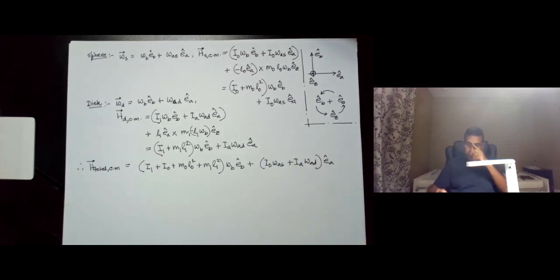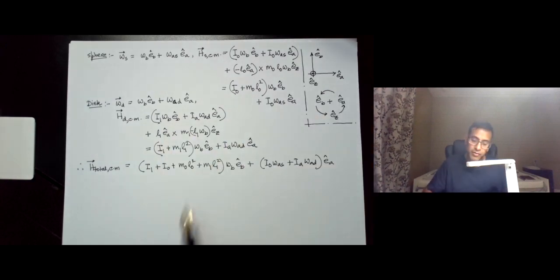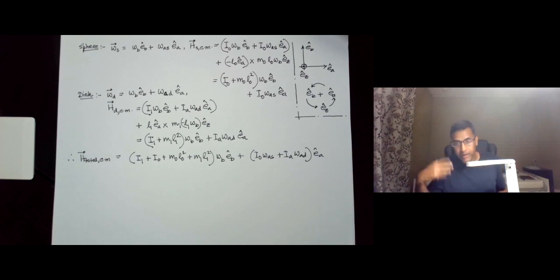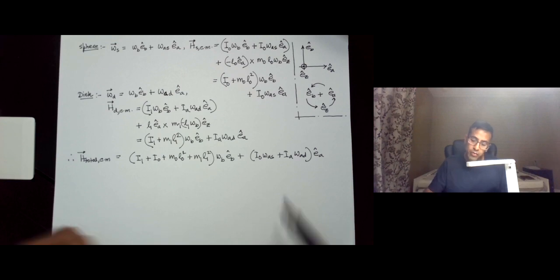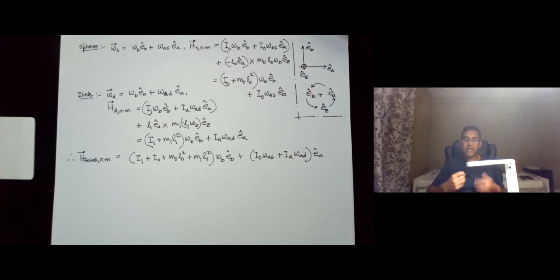One thing to note here is that because we use the same triad to express the angular momentum about the common center of mass, we could easily add these two. If we didn't, then we would have to use some kind of coordinate rotations, so rotation matrices. So we averted that step by using a common triad EA, EB, EZ to express all our vectors. At this point we are not done, because we don't yet know the angular velocities omega AS and omega AD. We know that these are the angular velocities in the axial direction, but we don't know their values.